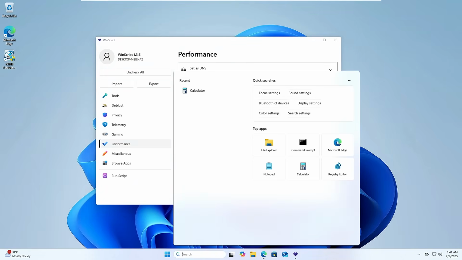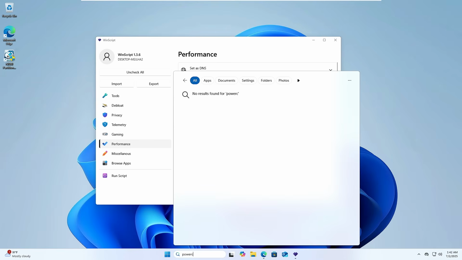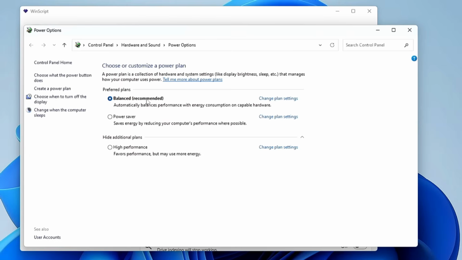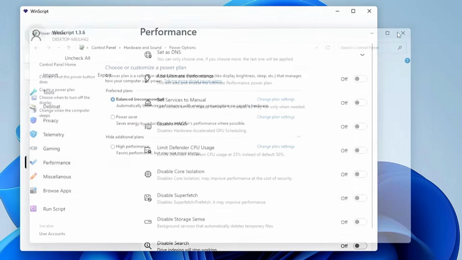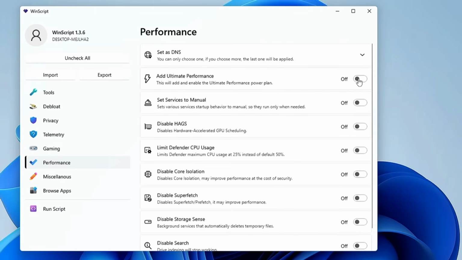If you click on your Windows search and type here powercfg.cpl and hit the enter key. So this will bring up all kinds of power plans on your device. And by default, it should be selected to balanced. Then you have the power saver and the high performance. So either you can go with the high performance, and if you need a better power plan, then you can also try the ultimate one. And in order to enable it, just here, enable this option.